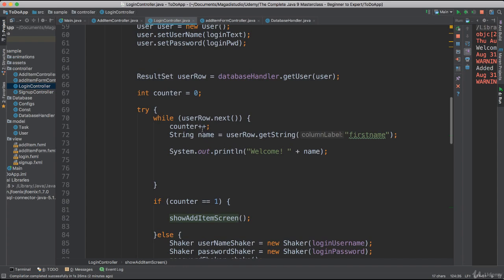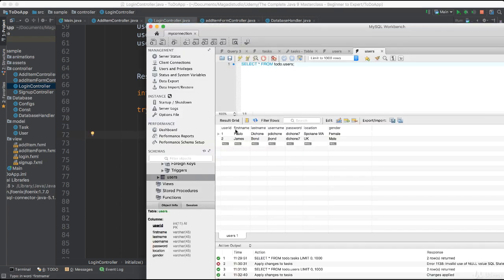You remember correctly here where we say user next, user row next, which just tells us that there is indeed a match in our database of the user. And here we're able to actually get our first name. Well, if we're able to get our first name, in this case here, first name row, that means we can also get the user ID, right? So what are we going to do?